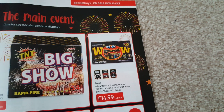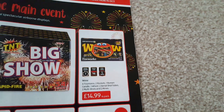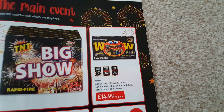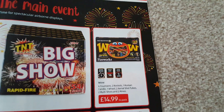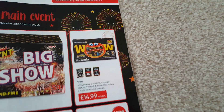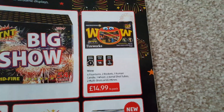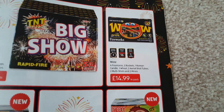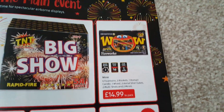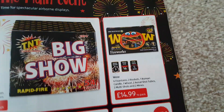Wow box — I wouldn't get it to be honest. Plenty of people did last year; the packaging is really good but the NEC is really low. Five of the six fans are really small. It's not the one I'd buy — the fountains are all too small, which makes the powder content low. It's not a sham as such but it's not what it could be, which is a shame.